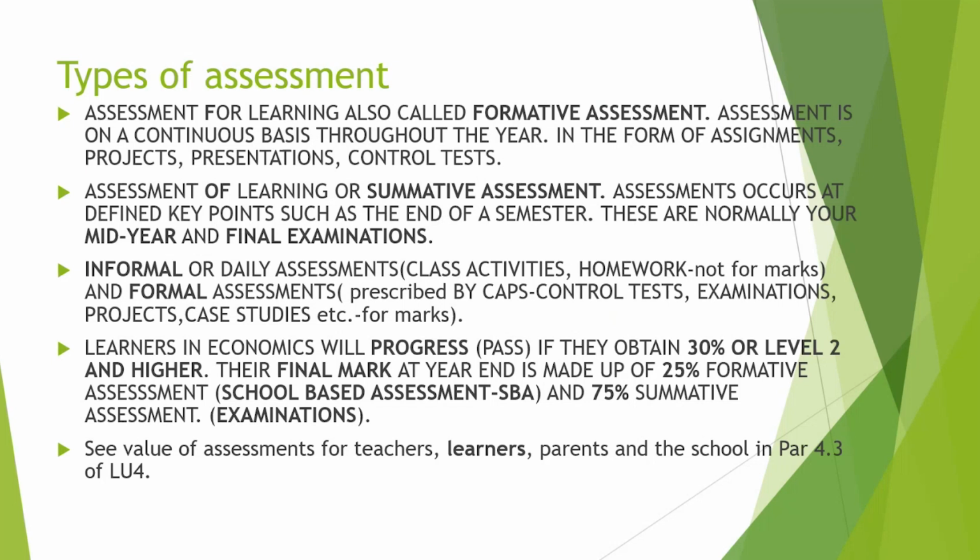And 75% is made up of the summative assessment or the examinations at the end of the year. And as I said, especially at grade 12 level, that examination is very important, because it counts 75% towards the final mark. Now, these marks are normally pre-calculated by the Department of Education, and they send the mark sheets through to the schools. So you just fill in the marks and the calculations will be done by the system itself.